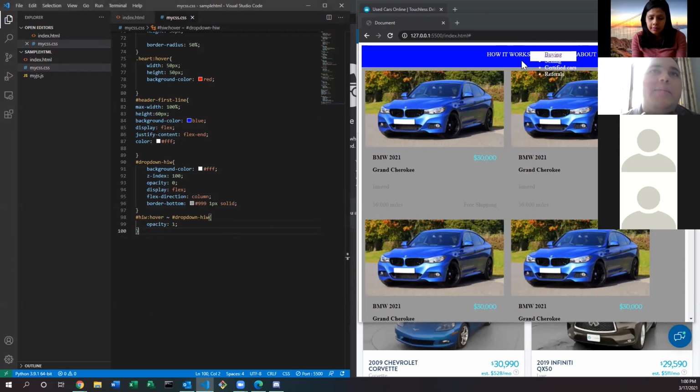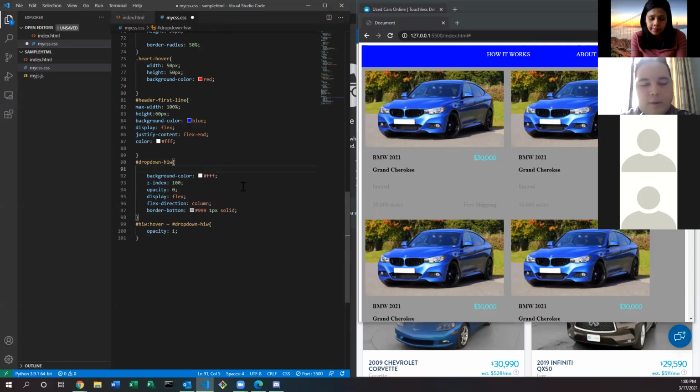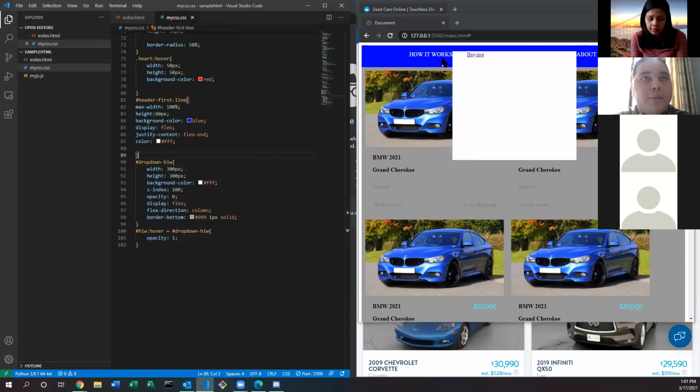So I think I might have to do something with the size of that actual drop down. So let's see here. Height, with 300 pixels, and the width, say 300 as well, just to test it out. There we go. That's what it was.